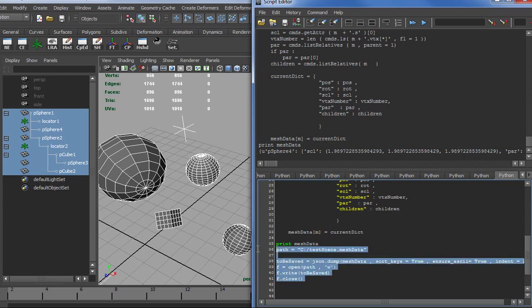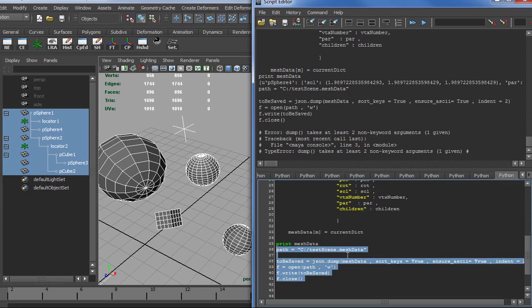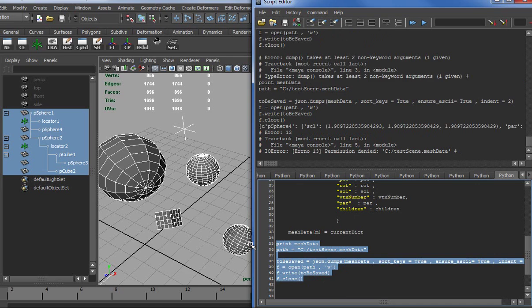So let's actually run that. Error. Oops, dumps. My bad. It doesn't let me write on the C drive. Okay, thank you for not letting me write on the C drive.